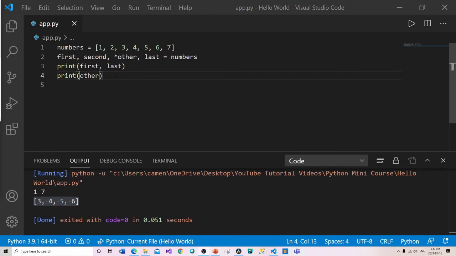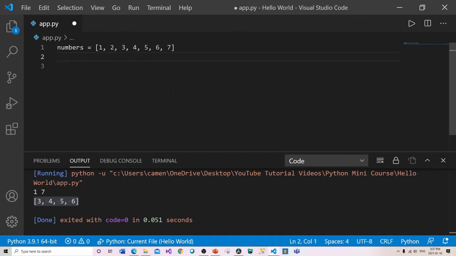Next, I want to show you something really interesting. If you're an experienced programmer or you've been in a different language before, you would know that anything that resembles an array or a list is typically used in conjunction with a for loop. The way we could do that here is we could say for number in numbers.